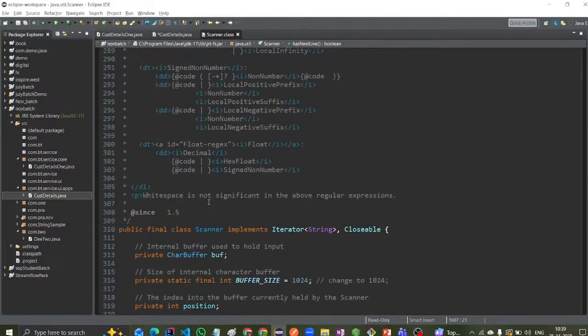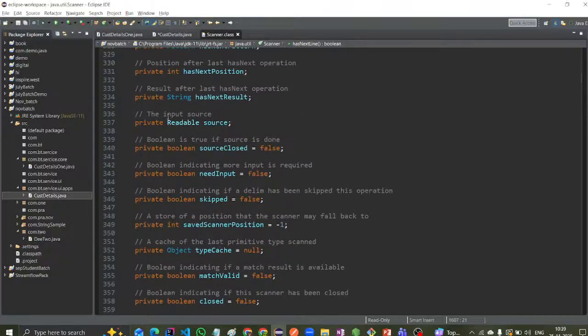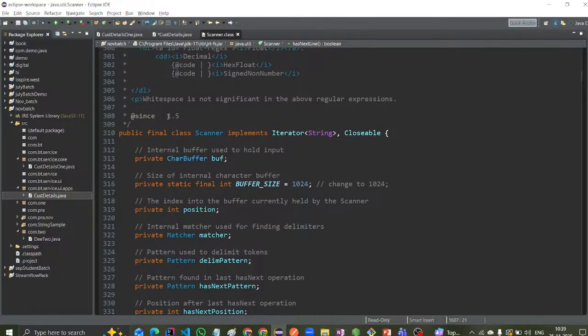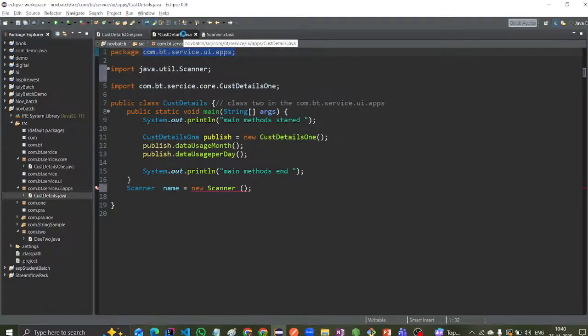Let me go to the line. See, for classes they added public. For methods they added public. Then only we can access it in our package.